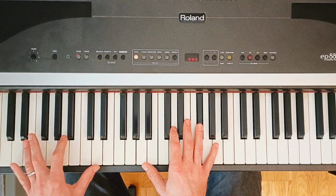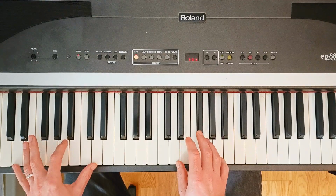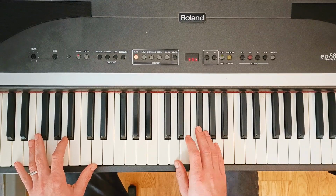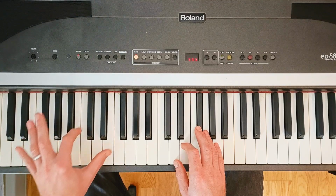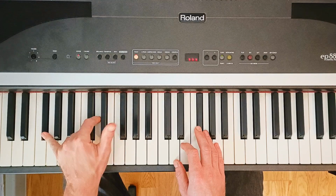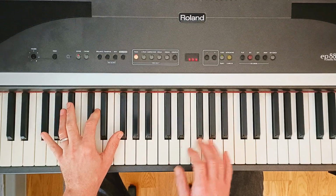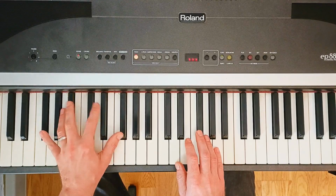Okay, now the next one is going to be D over F sharp, and this one is used on the verse. When you see a D/F sharp chord, here's what I recommend playing. We're right here with the left hand right now. We're going to come up here and play F sharp, D, F sharp. Those three notes. And then with the right hand, we're going to play the D, F sharp, A. So all together, that's like this.